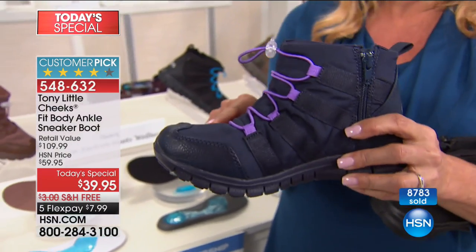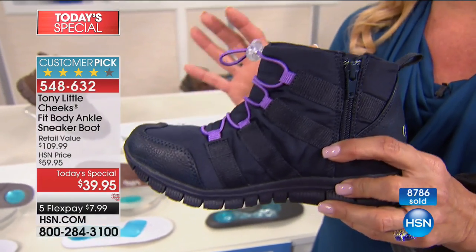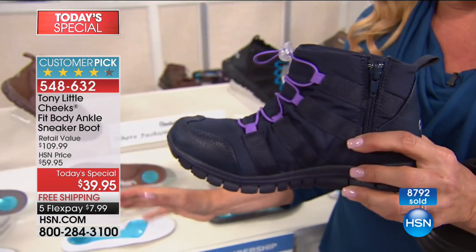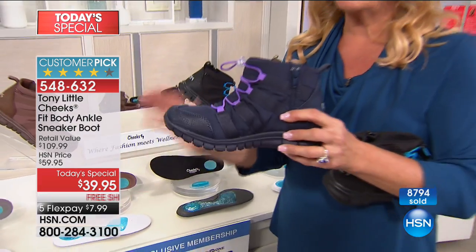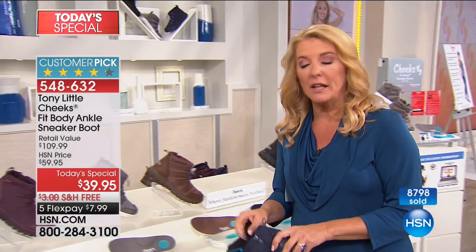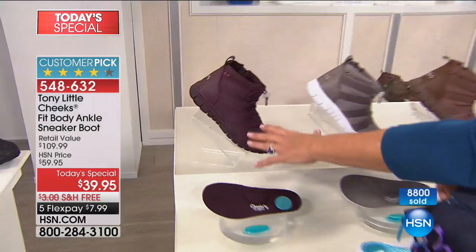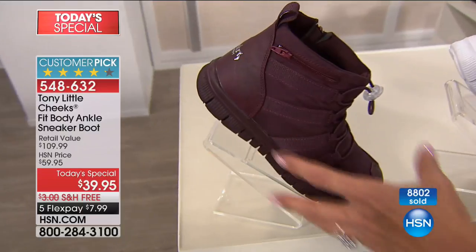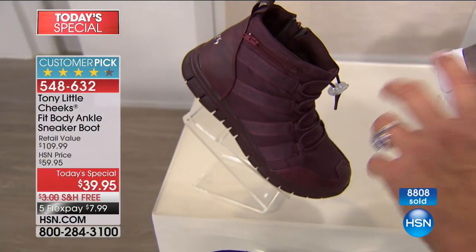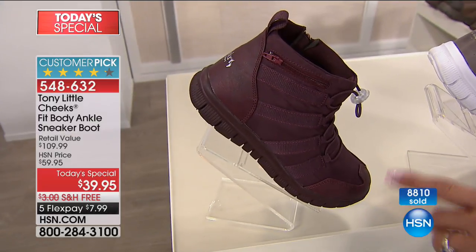Why tonight? Because we are about to hit 9,000 ordered in just this show. So here's what I'm going to do. I'm going to run over the colors and our sizing again, because now it's getting a little bit more crucial to actually make a decision, because some of them are getting really limited. So first off, love the burgundy color. It's really deep. It's a little bit distressed. So again, it has that really heavy duty boot look, but it's wildly lightweight and flexible.